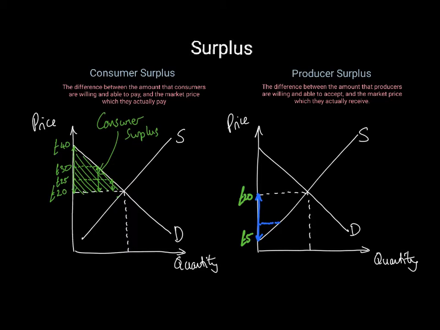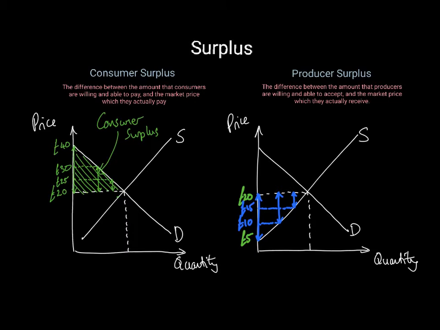Now, if we think about the producers who are in the middle as well, we're going to have some producers with slightly higher costs than those early ones. They would benefit from £10 of surplus, and then we're going to have some more suppliers as well. They are going to have slightly higher costs again. So they would be willing to sell for £15, but they don't. They get 20. So they get £5 of surplus.